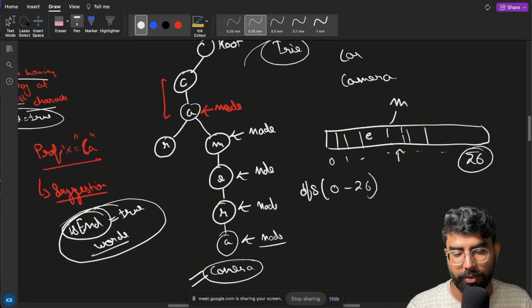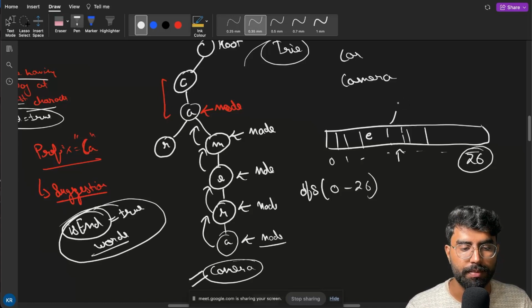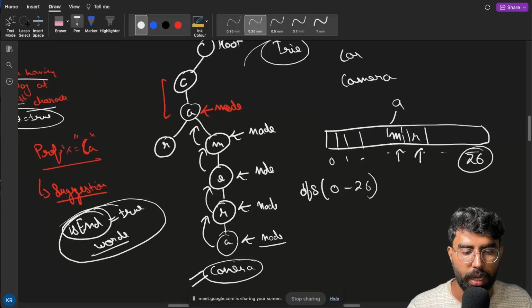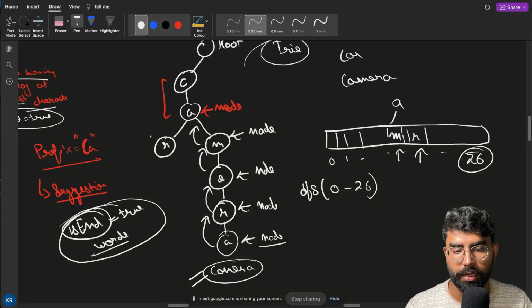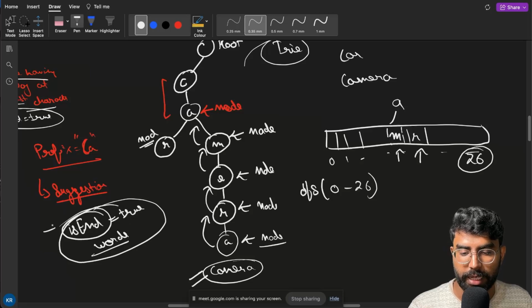After that, it will go back, go back, go back, go back. Now we are at A. We completed M. What's next? Again, it will go to R. It's not null, so it will come to R. Check for this node: isEnd is true, so it will have the word, which is car.